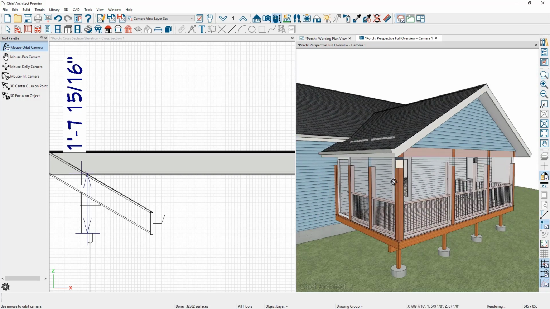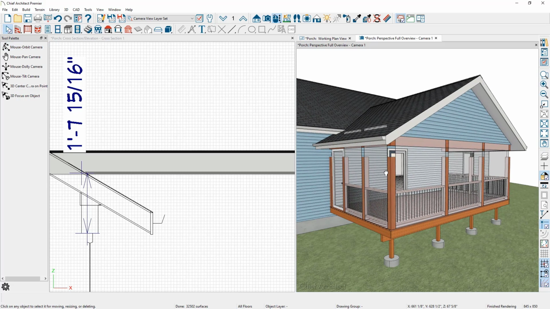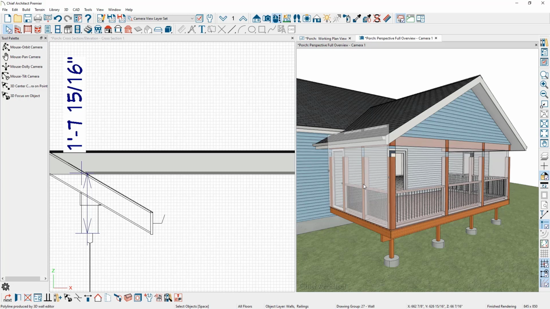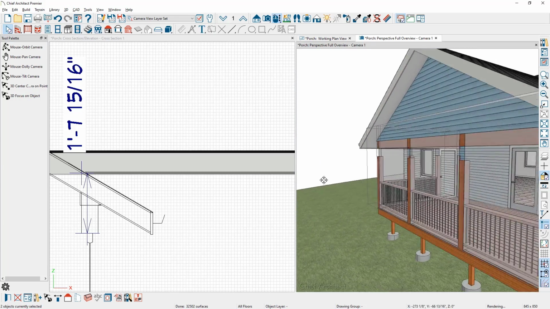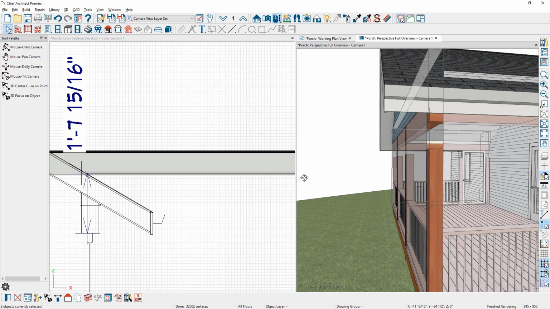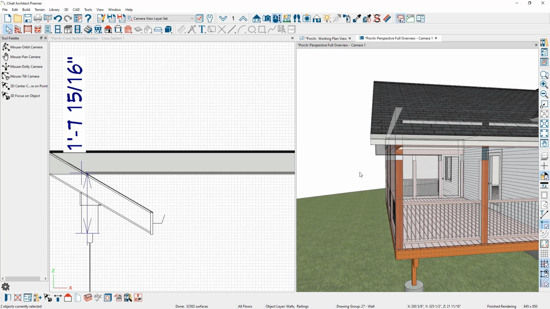So what I'm going to do is in our 3D view, I'm going to press spacebar and I need to select all three railings. You can do this by selecting the first railing, holding Control, selecting the second railing, release the Control key on your keyboard, and then hold the Alt key. And while holding the Alt key, click on the scroll wheel on your mouse and rotate to the other side. And then release both the scroll wheel and the Alt key. And then zoom out just a little bit. And then hold Control and select that railing on the other side. So that's a trick for selecting some items, rotating, and then resuming selecting items.